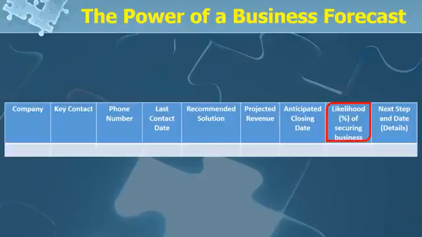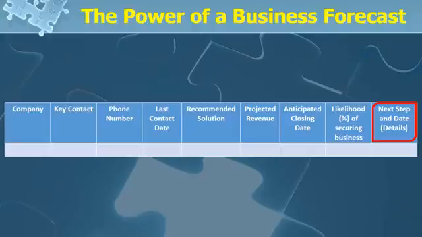If it is a competitive scenario, how strong are your chances of winning the business? This number should be based on information that you've been able to gather through your communications with the client and those who are involved in the decision-making process. It should be an educated and informed estimation, not just a gut feel guess. Next step. Based on what you've done to date, what is the next activity or action that must take place in order to advance the sales process and move towards a signed contract or purchase order number?